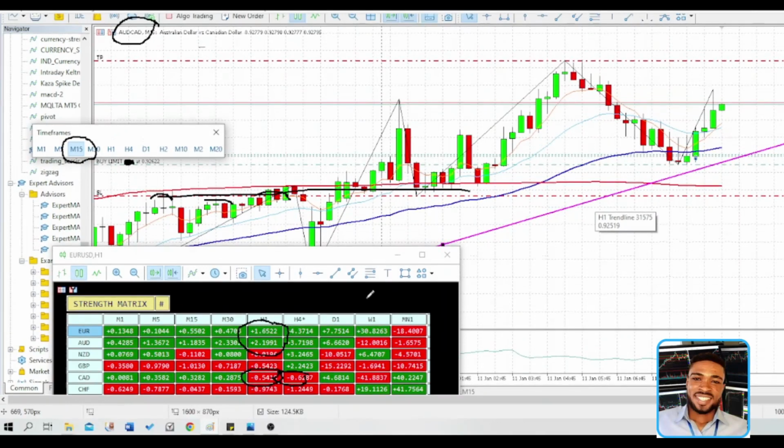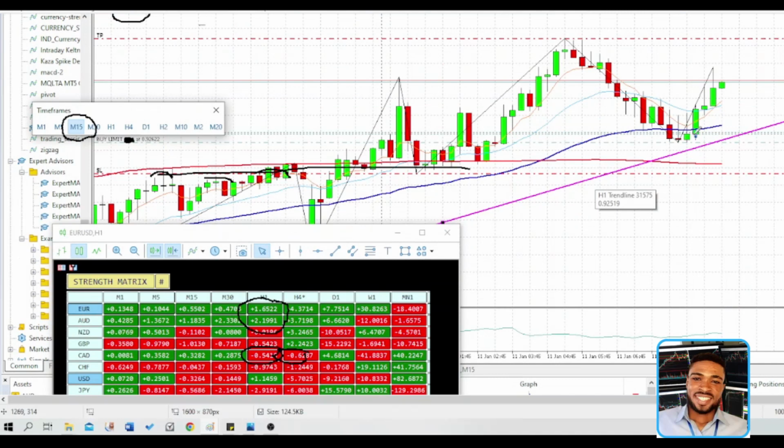No. This currency strength meter and these moving averages cannot tell you when to buy or when to sell. I've always been saying it. You as a trader, you have to base your decision on price action. The indicator is just to guide you. Okay, so I bought here and I took my profit target here. I paired the strongest with the weakest.